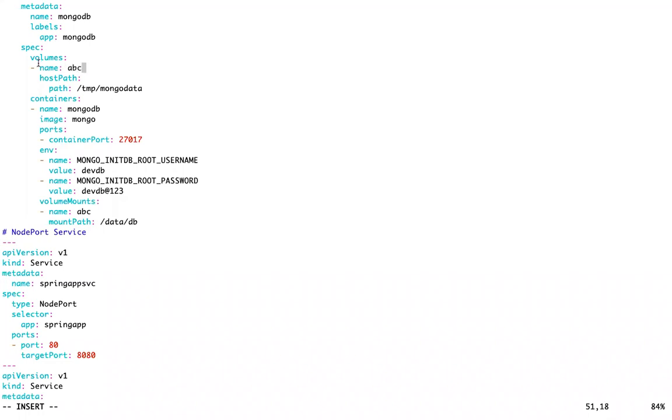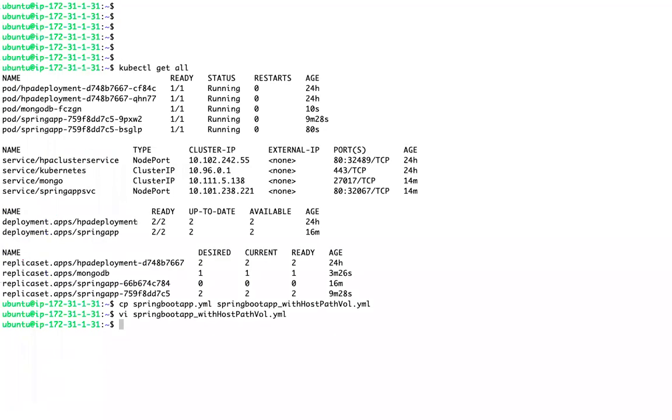Your volume name and volume mount name should be the same so that it will mount. So give some meaningful name, Mongo, something like this. Let's save this file.